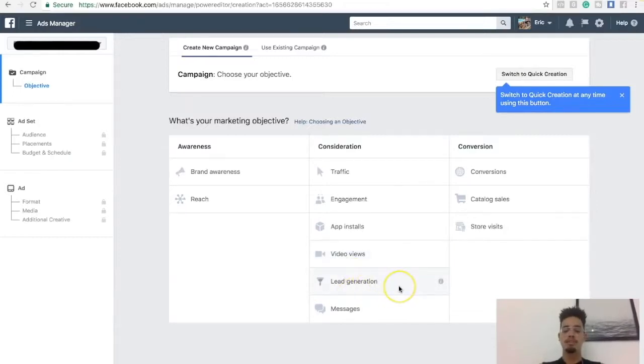Now, lead generation is if, let's just say you're a realtor, a real estate agent, or if you have a sales funnel and on the back end you're upselling, or you're trying to build an email list, or you're trying to get phone contacts for your business, so that you can follow up with these people. What happens is, instead of the standard, where you create a sales funnel with different third-party softwares, Facebook allows you to create your own lead capture page or lead form with the internal platform.